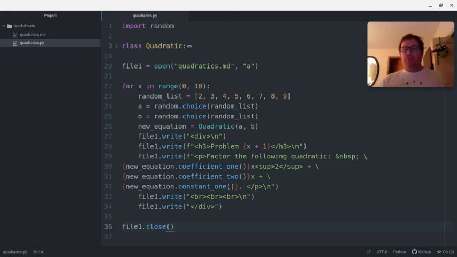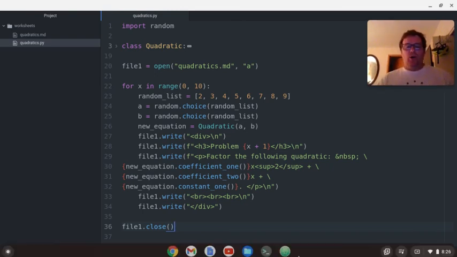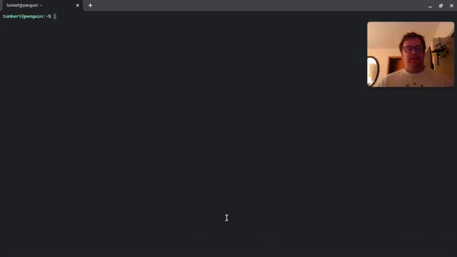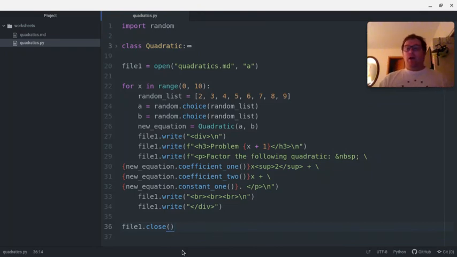There are a couple of ways you can run this in Atom, and I'm going to talk about some packages now. You can open up the terminal, which is perfectly fine. You can cd into my worksheets folder, I think that's what I called it, and then just do python3 and the name of the file, and it will run just fine. There is also, at this time, a good terminal package for Atom that I've found.